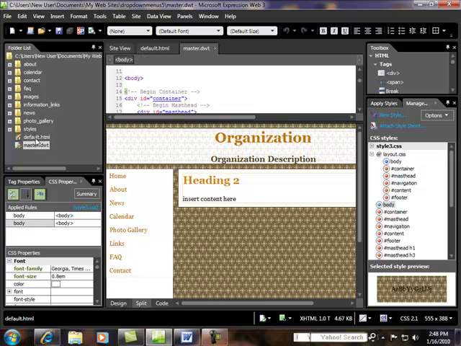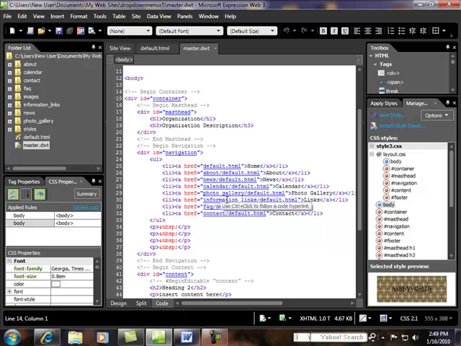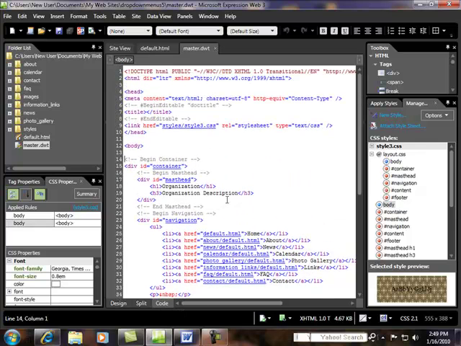If you went into one of these other pages and made changes, they would only change on that page, and you don't want that. So we should be working primarily out of the master DWT file, but when we go to see what the website looks like, we always switch to the default home page. You can't preview a master template page. So anyway, for now, let's try switching to the code view and see what style sheet we're linking to.